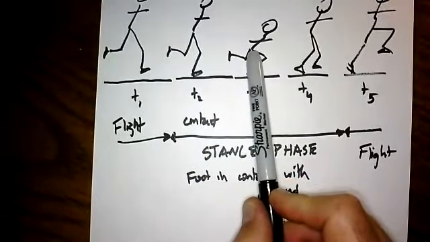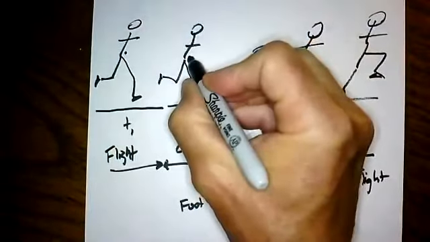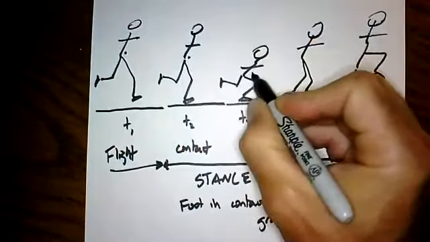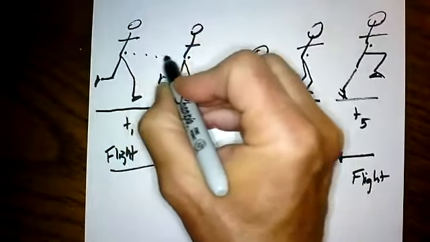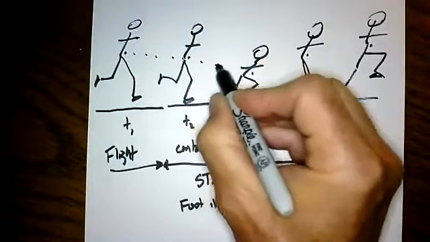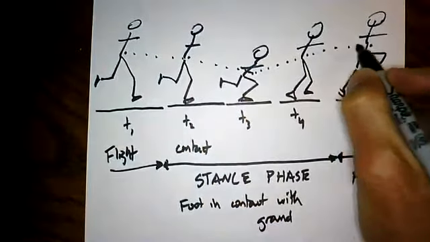So we have this general, if we track the center of mass, remember that's what we're interested in with our kinetic analysis, the center of mass will go down, and then it will start going upwards. So we have this progression of downward movement and then upward movement, with each dot representing a different frame in a kinematic picture of the center of mass during a stance phase.